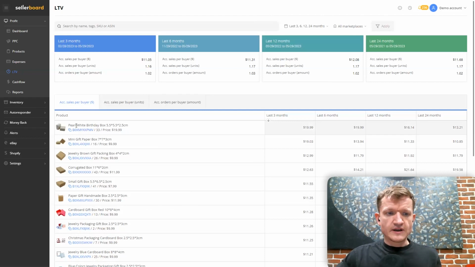So as you can see, this first product has the price of $19.99, and for the last 3 months, the accumulated sales per buyer for this product are also at the price point. And for the 6 months, they're also at the price point. That means that during the last 6 months, each customer that bought the product only bought it once per month.